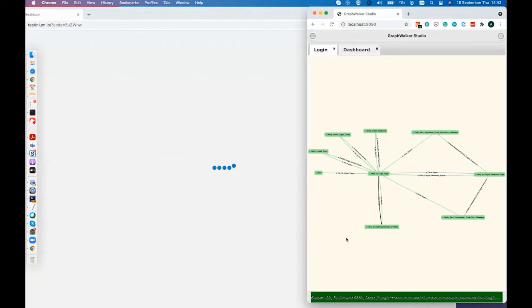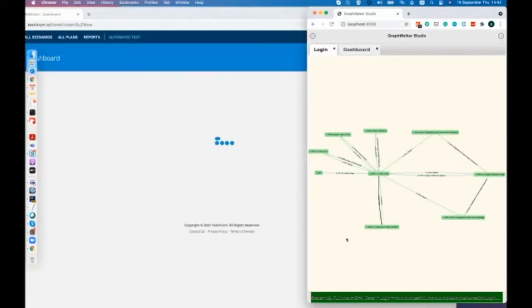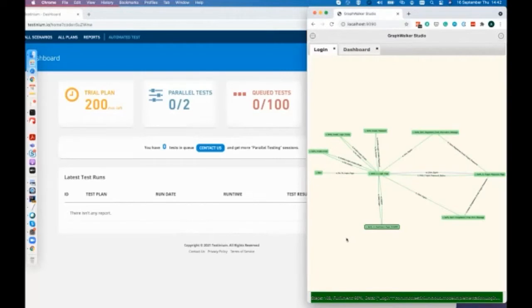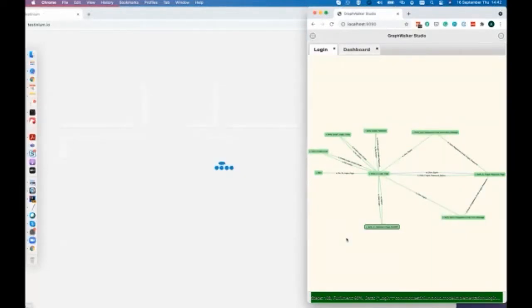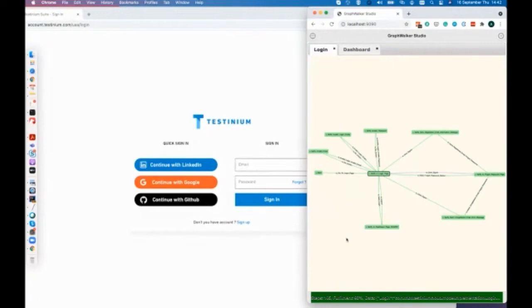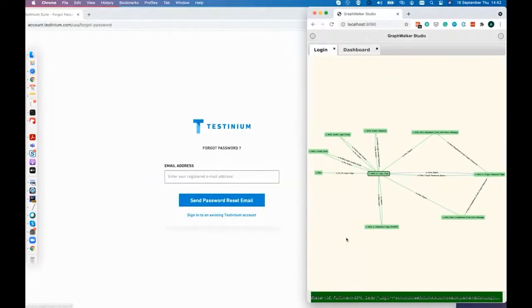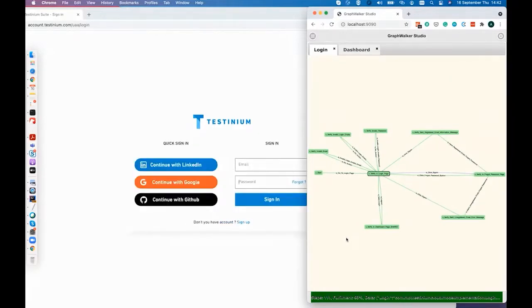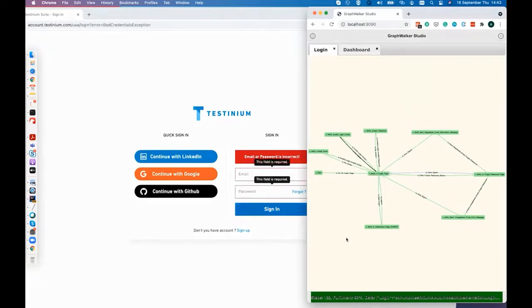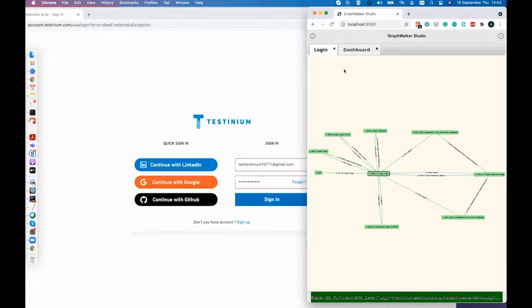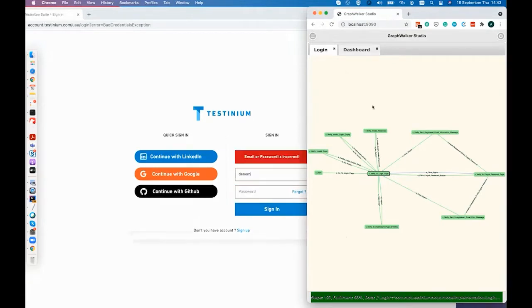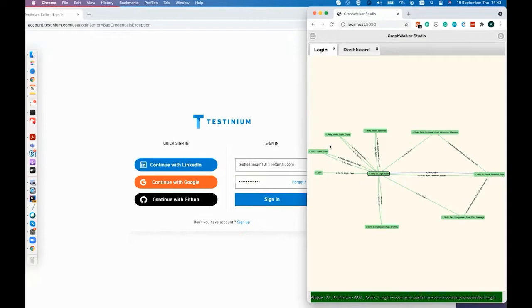Actually, the beauty and the power of model-based testing, which we mostly use, is executing the tests, executing the models randomly, and it helps us create hard test scenarios that normally we can't create. So yes, running and running again. From my side, this is the quick demo of the model-based testing running on Testinium.